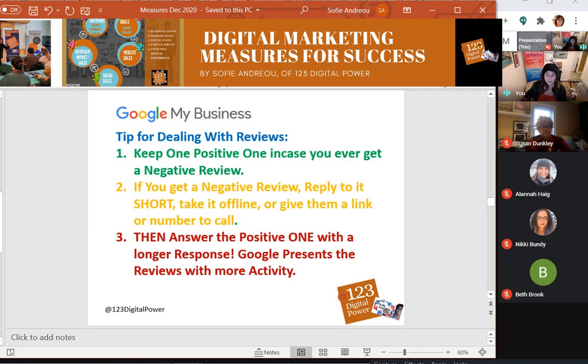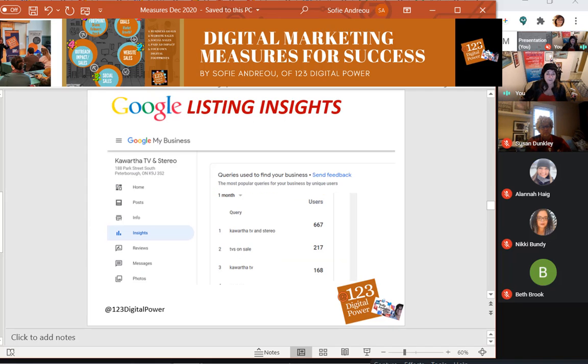Okay, so now the insights on the Google listing. You go to your Google listing, you've claimed it, you know which Gmail account now manages it, and you click on insights. What comes up first are the keywords people use to find you. Or keywords that Google used to make you found. That's probably more correct. It just sounds weird. So what keywords were used that your Google listing appeared for? That's the first thing that comes up.